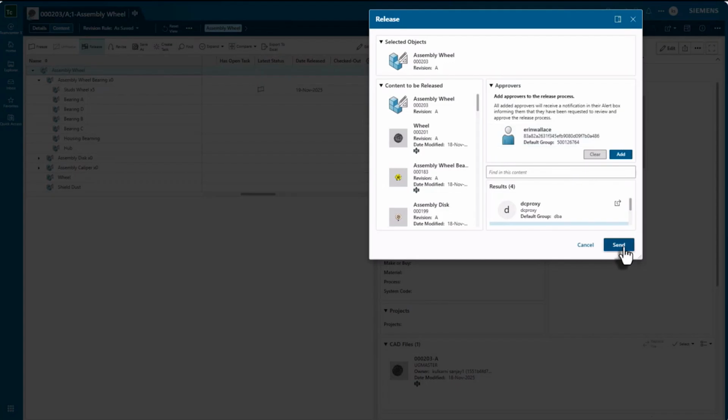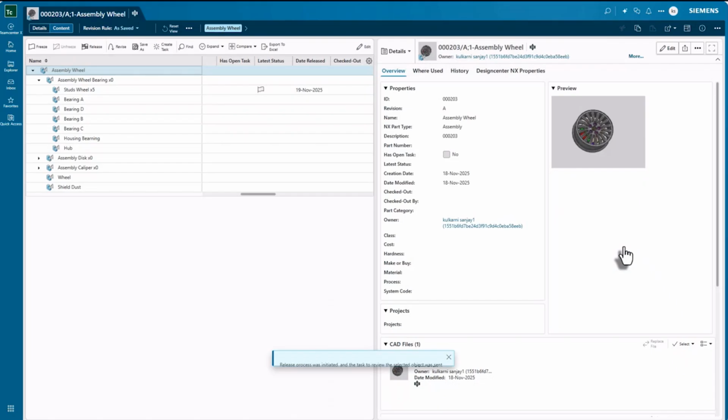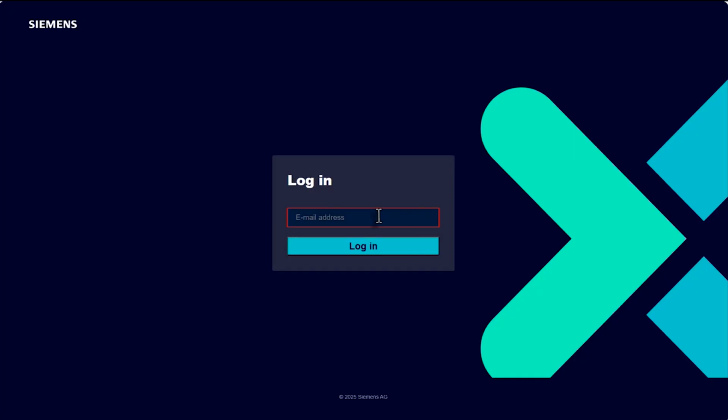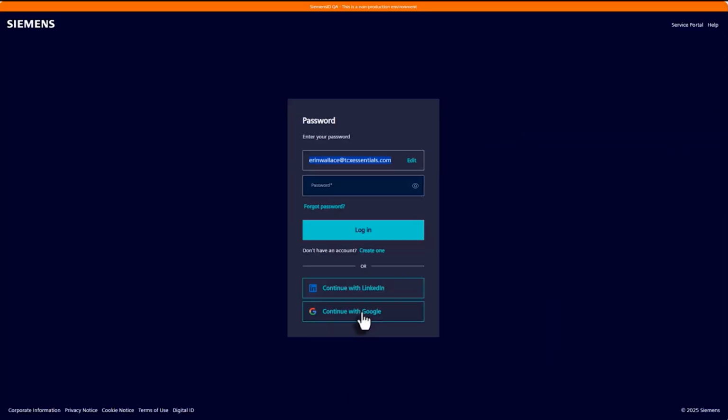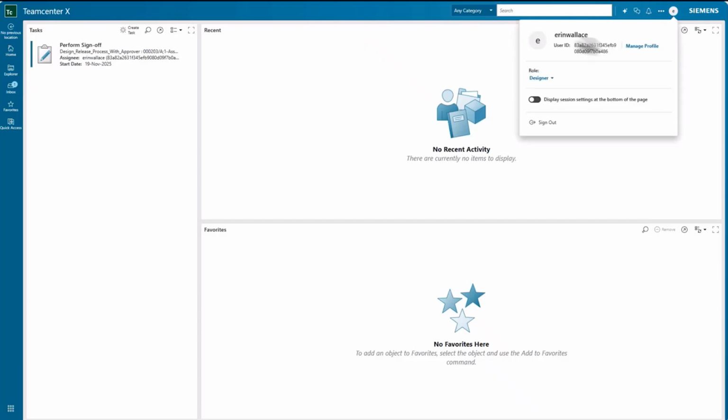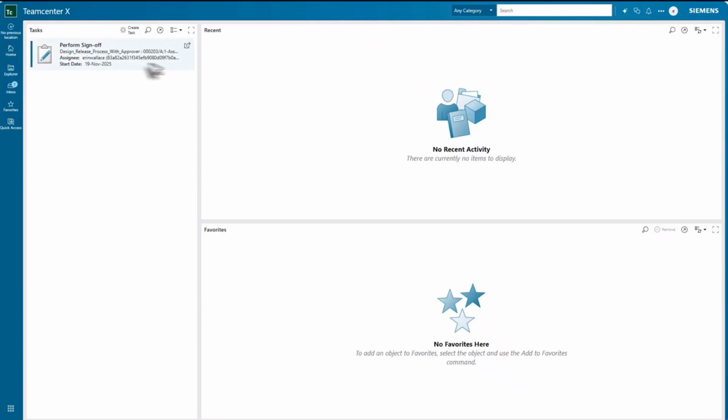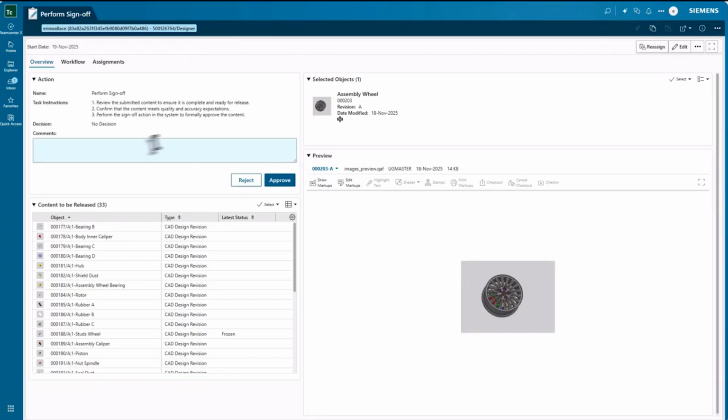for releasing the design. Once I add the approver, the task goes to that specific approver's inbox, and that user can open the task from his inbox, view the assembly, and either approve or reject it.